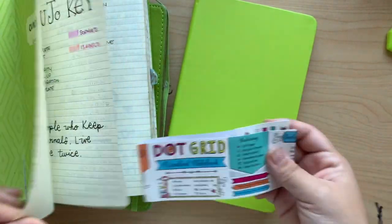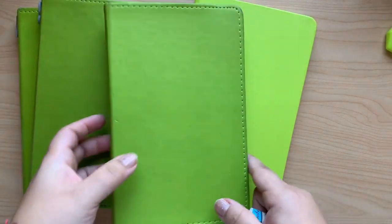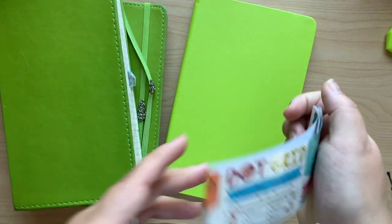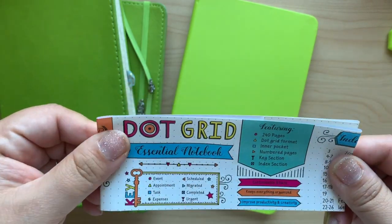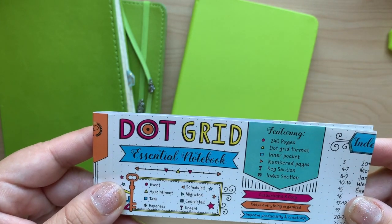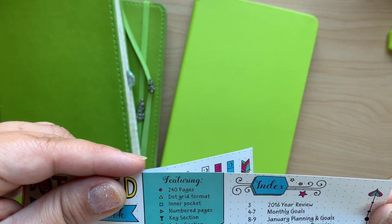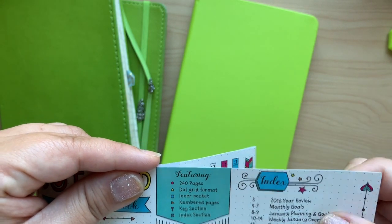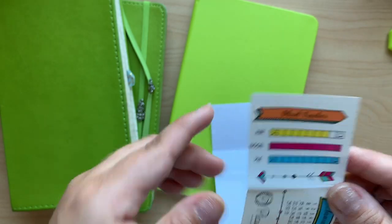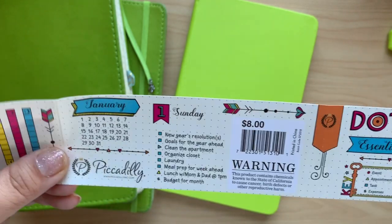It has an index section, which I always use. I love the index — I love knowing exactly which pages are for what. I do refer back to my old journals constantly, especially when I forget somebody's birthday. Sorry, Sandra — that's my sister, I forgot her birthday. I'm a terrible sister. Customizable, keeps everything organized, improves productivity and creativity. And then the index — I think that might just be like an idea of what an index is, and it gives you some like mood trackers and how-to ideas.